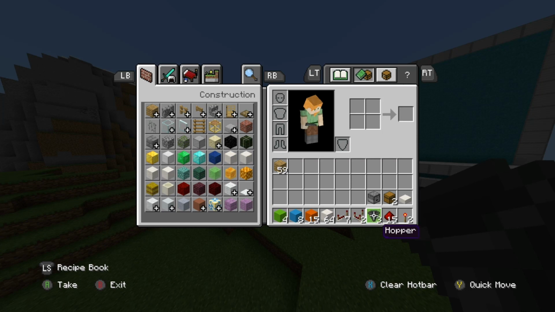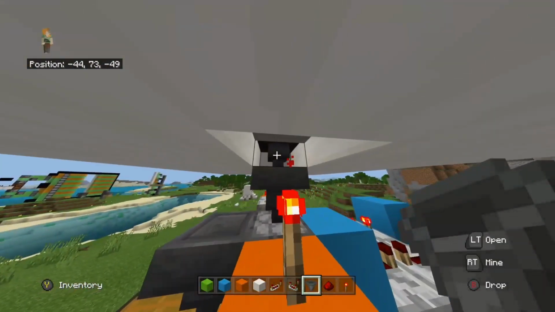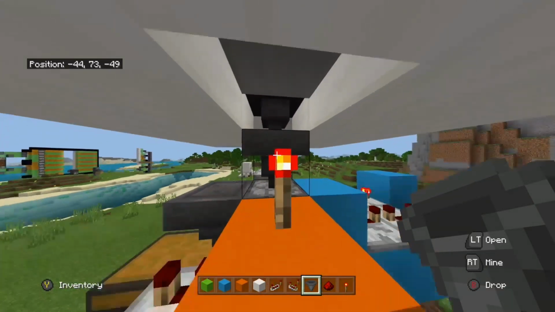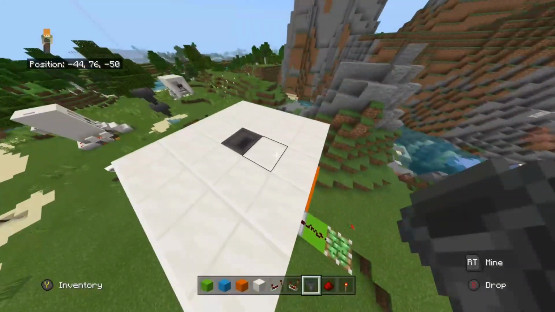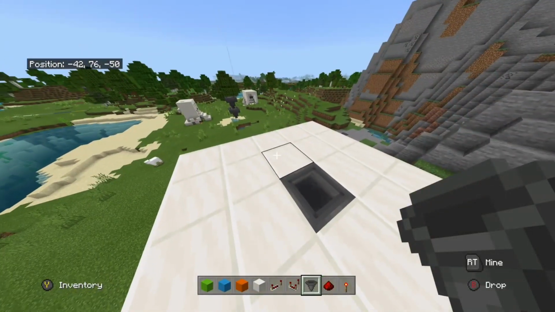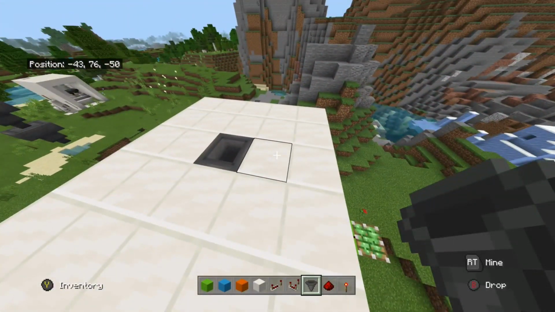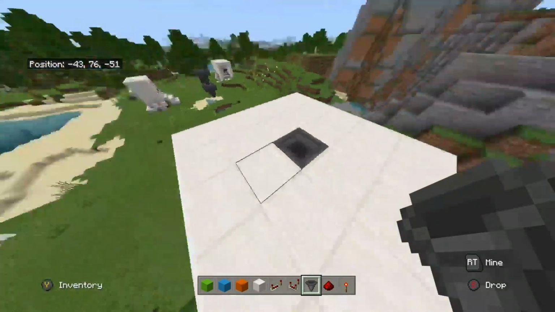You need 7 redstone repeaters, 2 redstone comparators, 3 hoppers, 15 redstone, 2 torches, and a slab, because right here, you see this torch right here, it would actually activate the top hopper as well, which would be a bit of a pain because that means none of the items would actually go through. And therefore we need a slab right here, which you can't actually see any difference when you look up from here. So if you are going to be using a different material as a floor that doesn't have a slab version, it may look a little bit weird just having a random slab here that doesn't look like your floor.